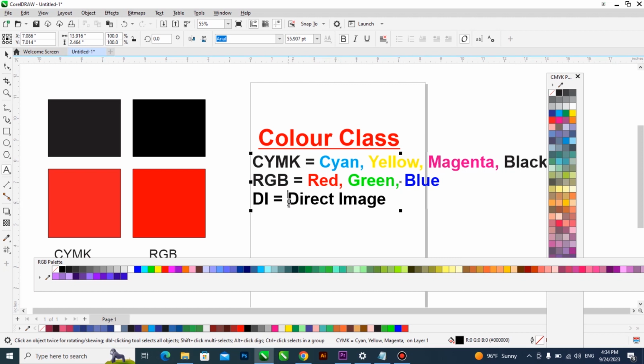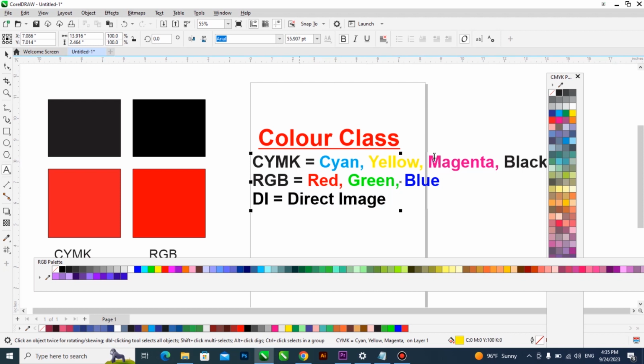They call it direct image. That is DI print. But the disadvantage of this DI print is, let's assume you are to print a process printing work of 1,000 copies of, let's say, a magazine. If they are charging you 2,000 naira per copy in process printing, which will take some days before it gets to the owner, you will discover that when you want to use the direct image, you can take it immediately.